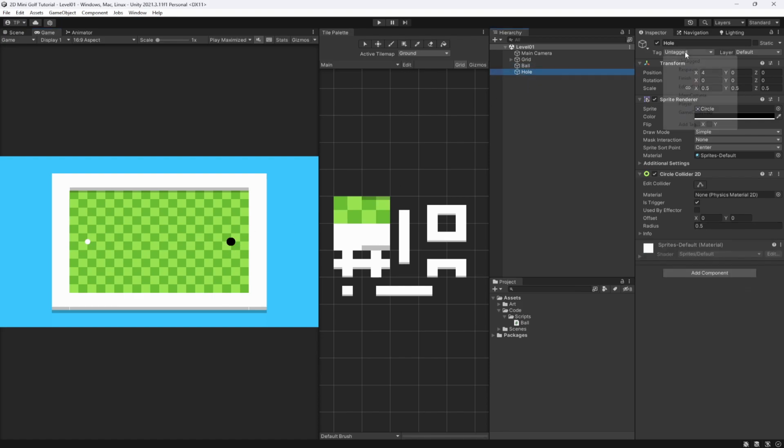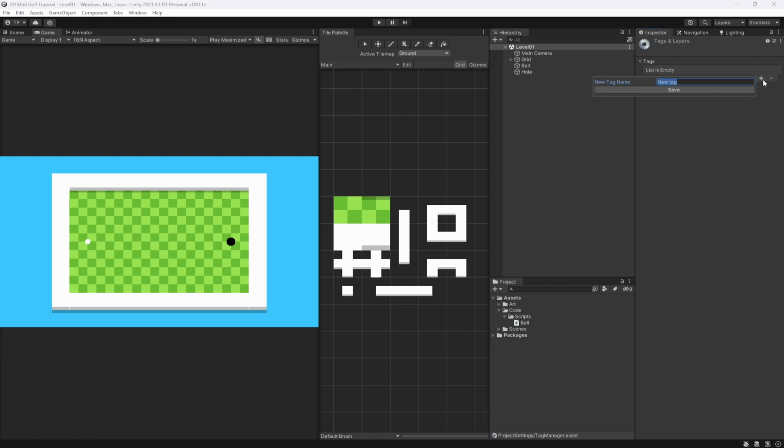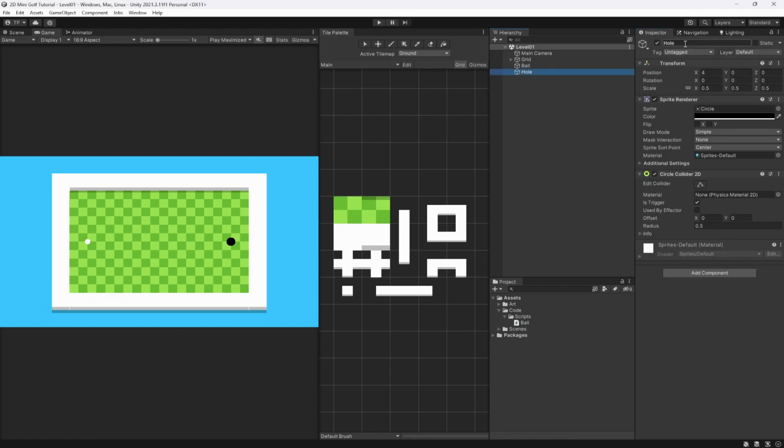So where we've got the hole, we just want to add a new tag here, and we're going to create a tag and we'll call it goal. Now you could call it hole or whatever you want to. I just want to call it goal. The reason I'm calling it goal is because potentially you may not want a hole as your goal. You might want, say, some levels to have a net or something you have to go through, like a clown's head, I don't know, for the goal. But we just need to make sure that the tag we are choosing is on the hole itself, and that way we can obviously score our goals.